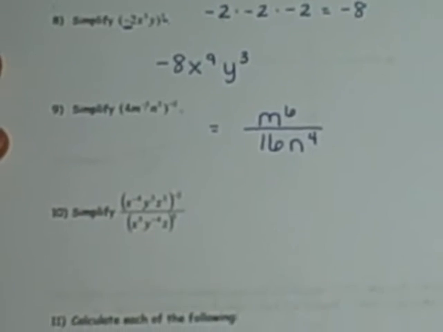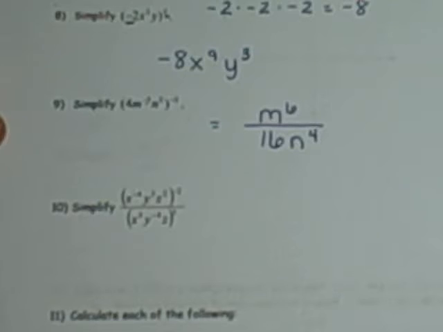Okay, number 10 looks a little bit complicated. And there's a couple of different ways to go about this one. There's a couple of different orders you could go in that would still get you to the correct answer. I'm going to show you sort of how I would approach a problem like this one, but you may have done it a different way and would still get to the right answer.